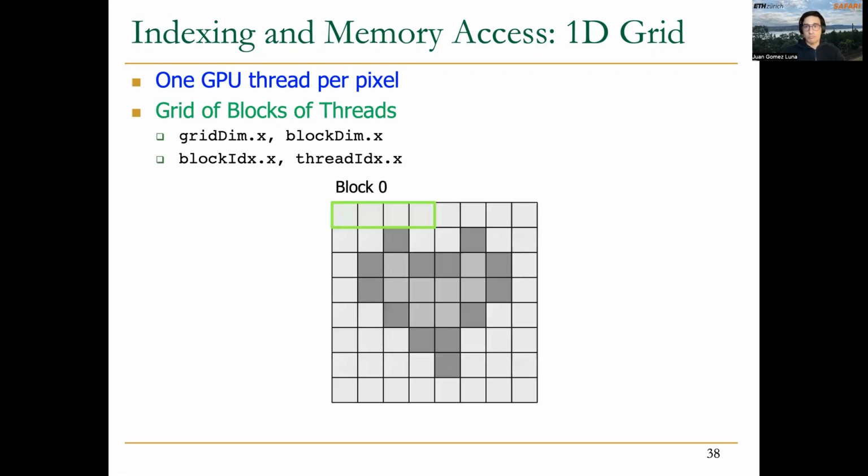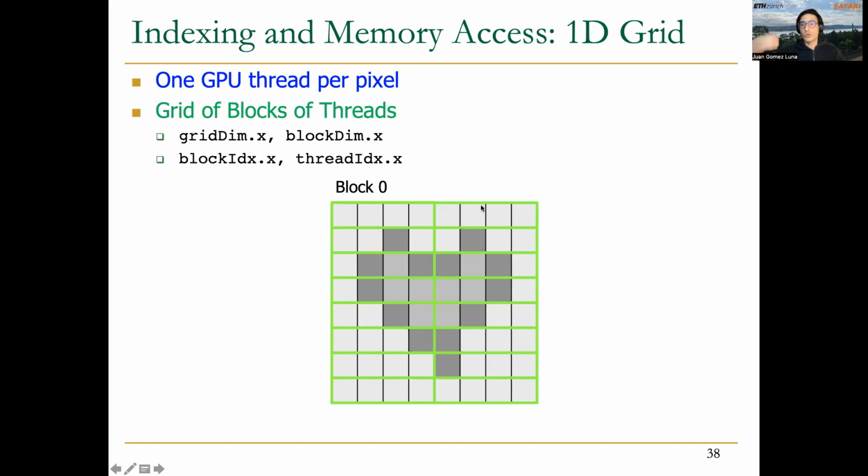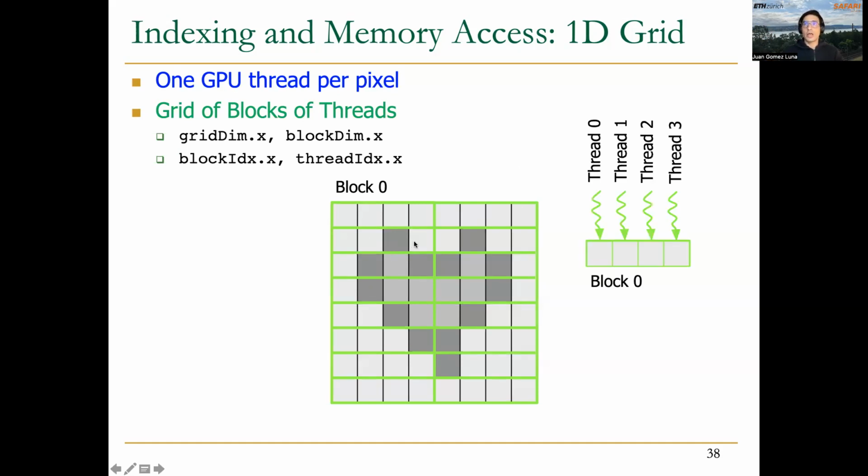And we can apply these one-dimensional thread blocks and grids also to data structures that don't need to be 1D. For example, we could assign different threads and thread blocks to compute on an image that is a 2-dimensional data structure. As you see, this part of the image is assigned to block 0, this part to block 1, this part to block 2, and so on and so forth. And then for each block, we are going to have a number of threads, 4 in this toy example.